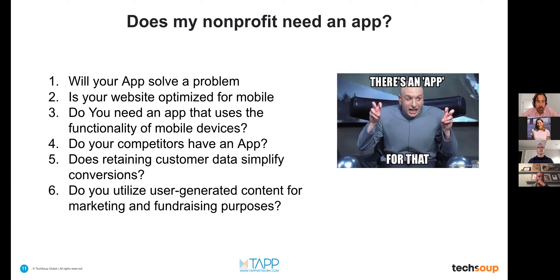It's almost time to take the electric Kool-Aid app test to really see if you're ready for an app. There are about six different things we look at before making that decision. One is: will your app solve a problem? Some mobile apps seem like a solution in search of a problem. If your app doesn't offer any additional functionality or convenience to your website or for your users, it will likely struggle to gain traction. Think of the pain points your members or funders may face and how an app can resolve them — you want that same wow factor when someone can interact with your nonprofit more effectively and efficiently.